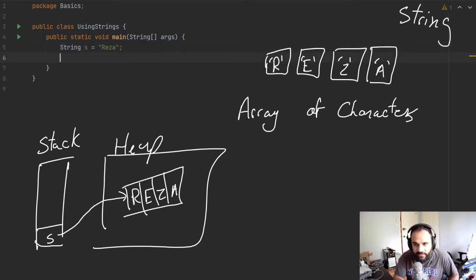Let's say if I had a character array C and we wanted to do the same thing, well, we had to initialize our array. Let's say R, E, Z, and A, right? Rather than doing this long process, we could just directly type it. And to be honest, string is going to contain this character array, right?